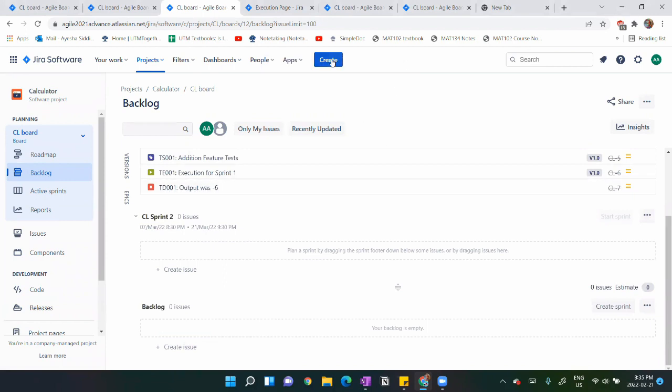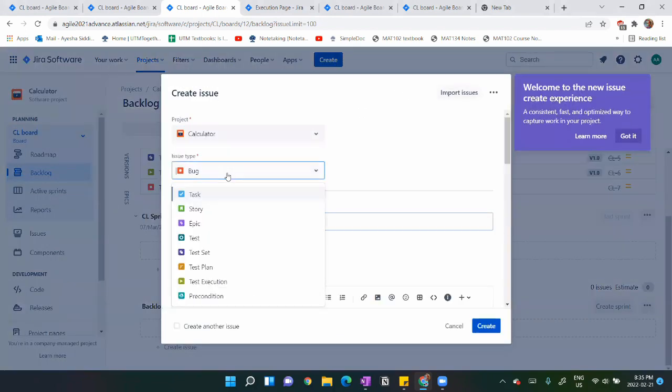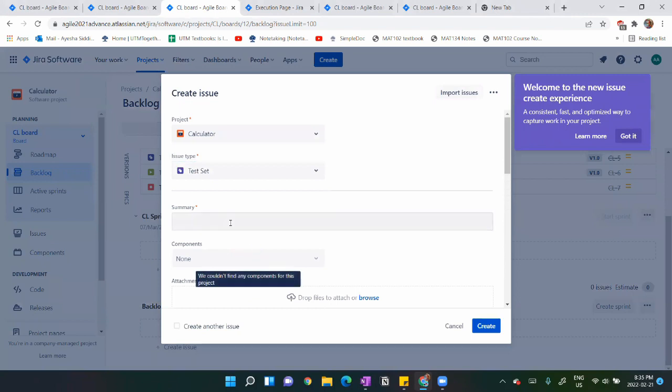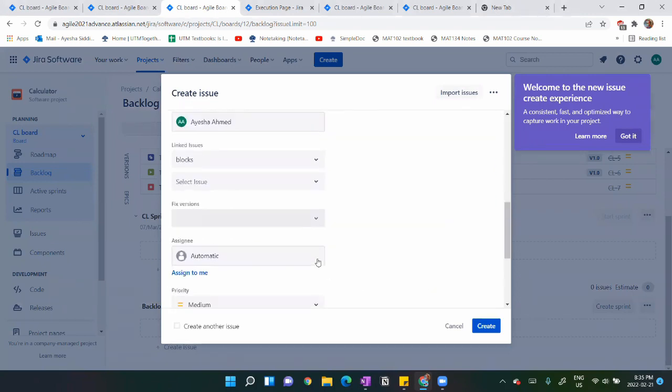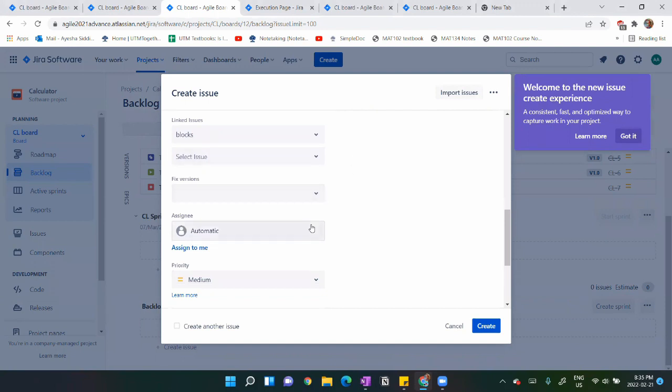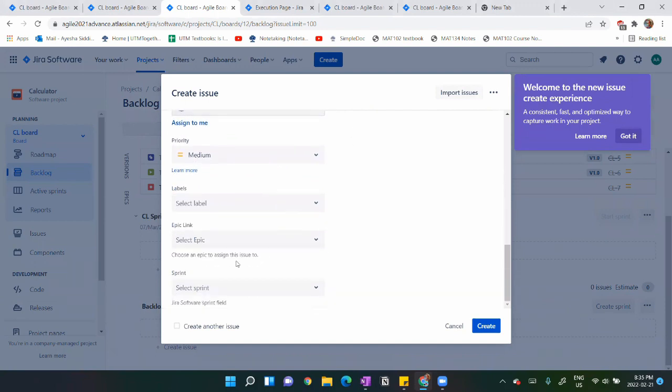So for our next sprint, let's make a test set. Let's make the regression test set. So in our regression test set, I'm going to assign it no versions and no sprints.